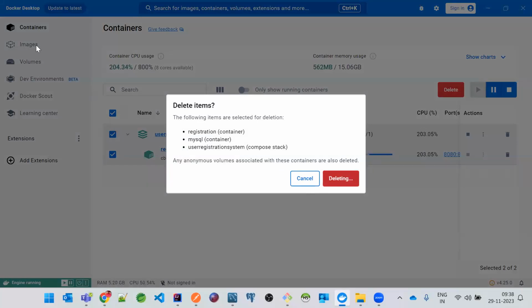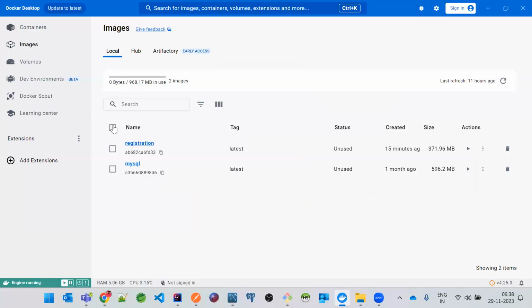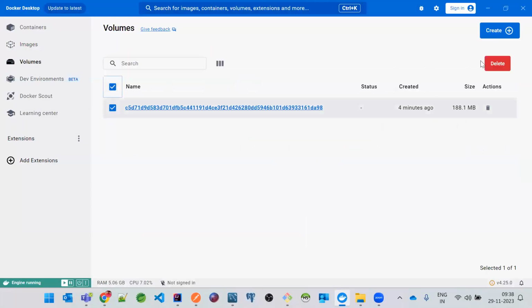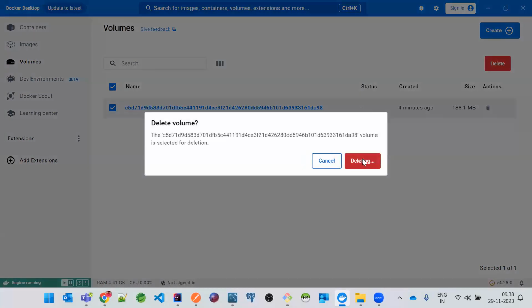Let's stop this image. Let's wait for some time. Now go to the images and delete these images, because unless we create it from scratch, the registrations database will never be created. So that's the total idea, and delete this forever.